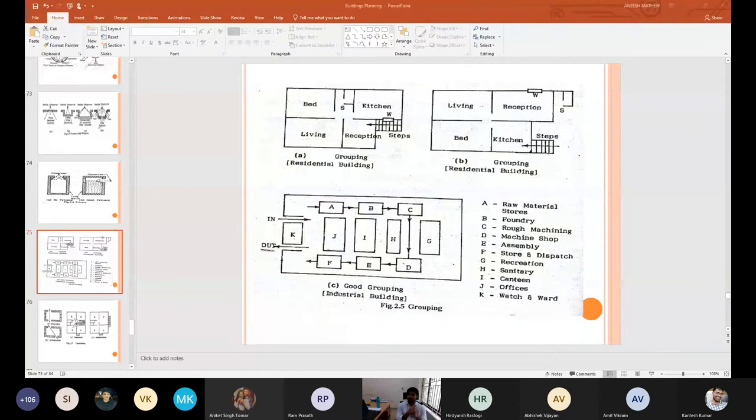So how can you maximize your requirement within that limited space? That is roominess. Roominess produces an effect of more space from a room of small area and small dimensions. That is the concept of roominess. So how can you do that? Increasing room area requires more expenditure. I already discussed that roominess is produced from the minimum dimensions of the room.